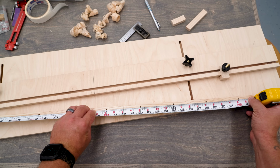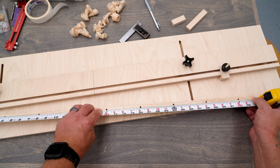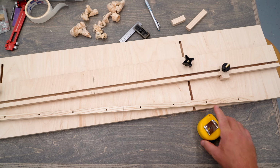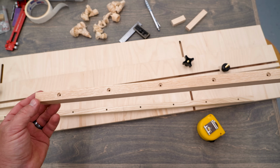Now, admittedly, while this one looks fine, it's actually off by about a 1/16 overall, and that's because I got rushed and I cut the 2-inch spacer just the slightest bit long. And while that would be perfectly satisfactory for most jobs, if you want it perfect, like this one here, take your time, double check your cuts.